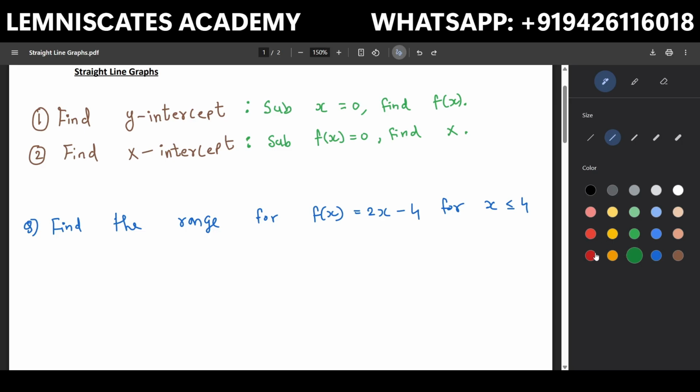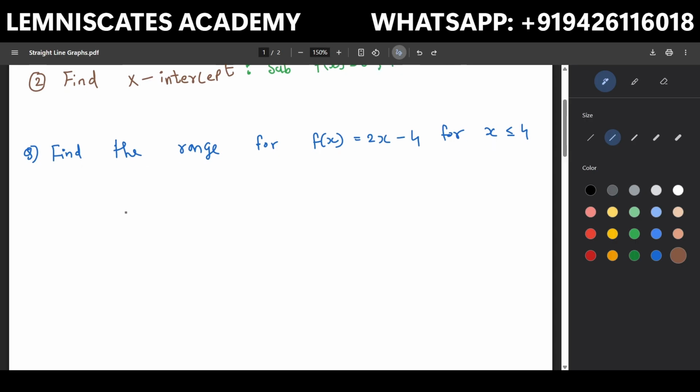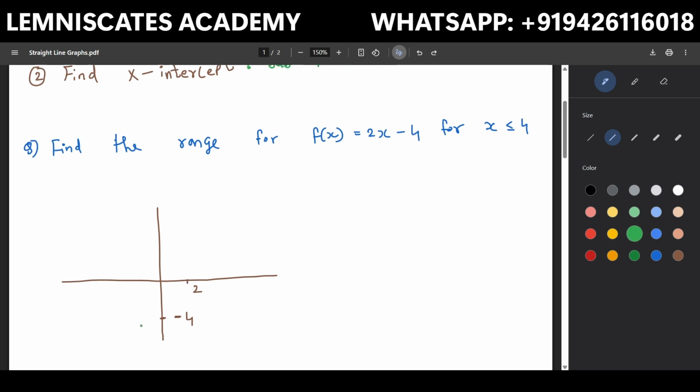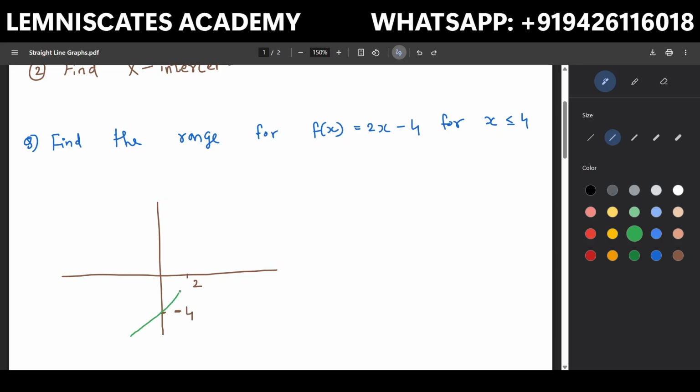So let me choose one good color. Yeah, let me choose this color. A rough sketch of the axes, not random. So yeah, minus 4 may be somewhere over here, and 2 may be somewhere over here. Just connect this and you are done. You can see it's a rough line, okay? And just for the sake of making your notes a bit beautiful, I am going to use a different color over here. So this is how the graph is going to look. Of course, draw the arrow so that you know the graph can keep on going forever.